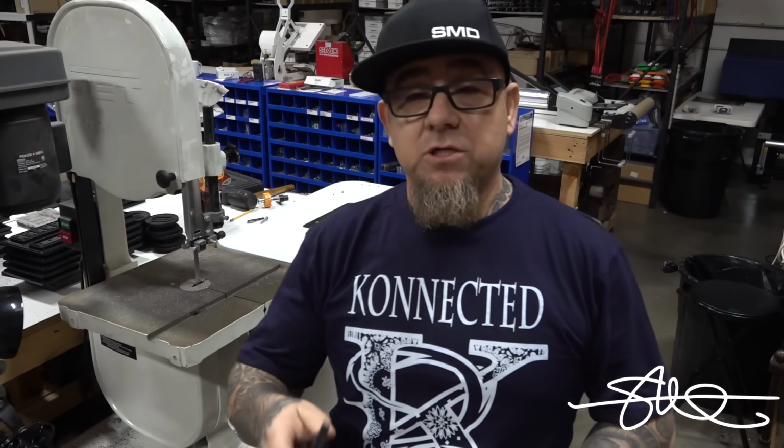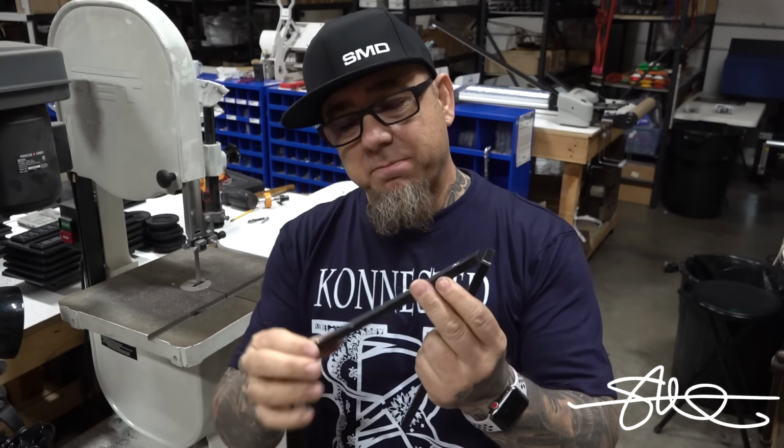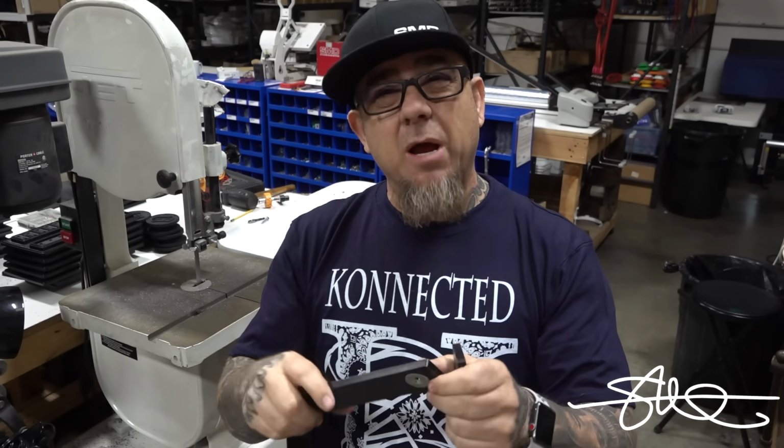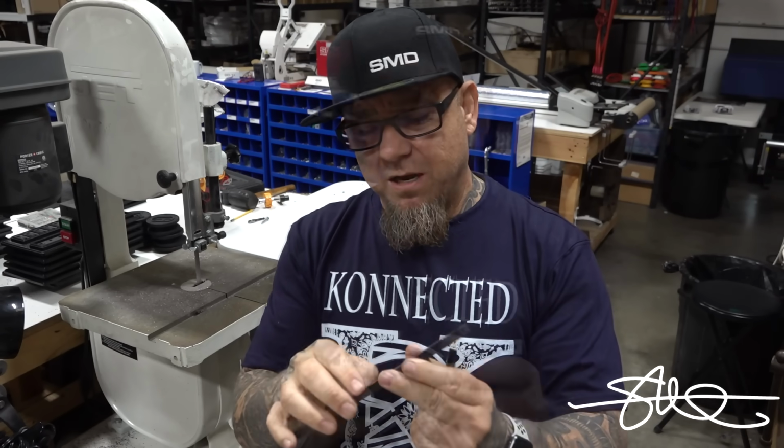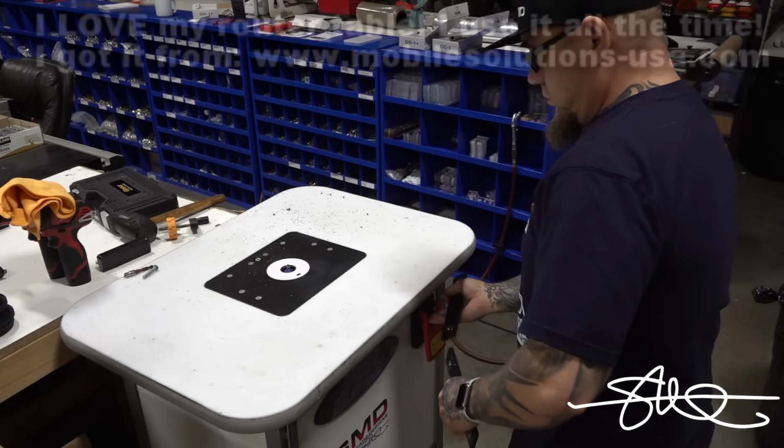Another thing I want to do to make sure that these things drop right into place with no problem, I'm going to put a slight little tiny bevel on that little 90-degree. It'll drop right in, no problem. I left enough room to do that. But if I put a small little tiny bevel in there, it should be no problem. Just absolutely fall right into place every time. It'll be great.